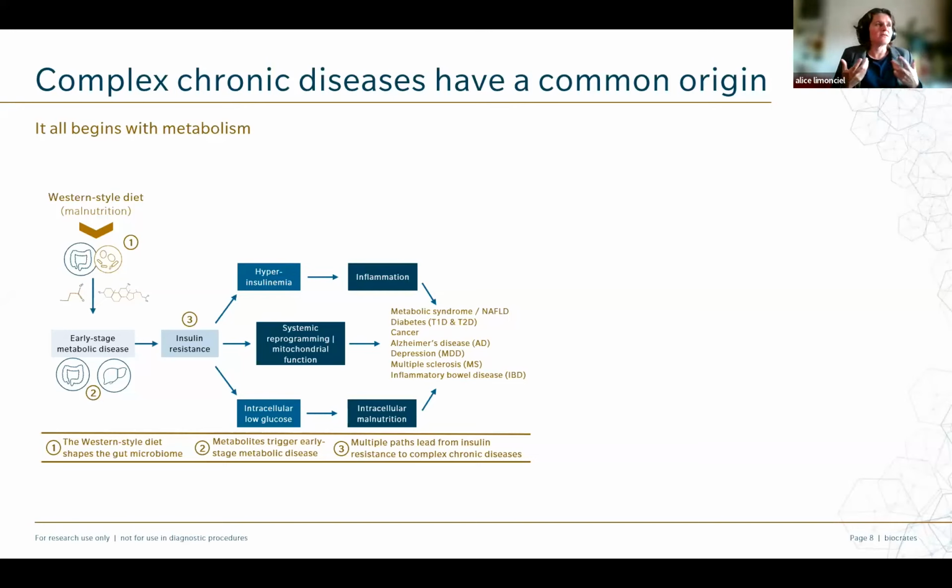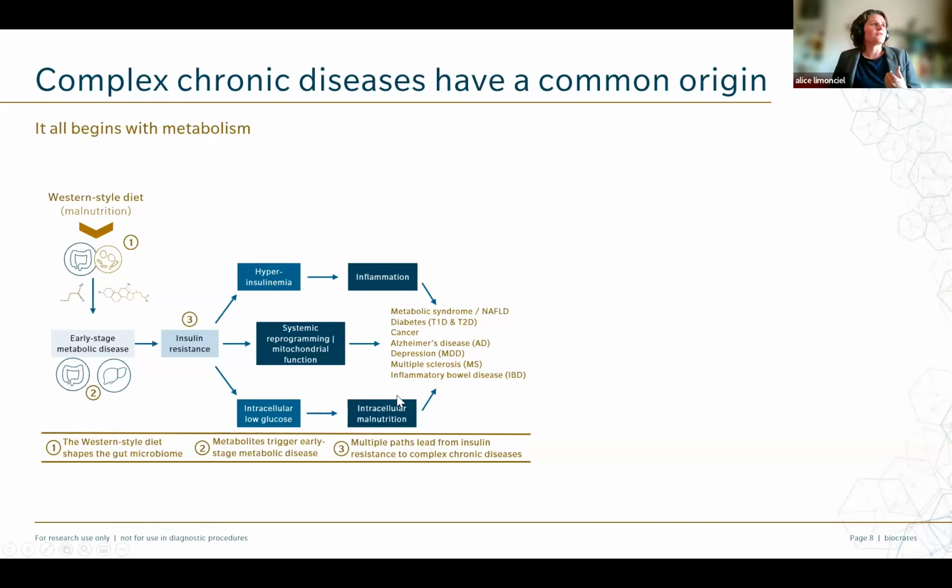In adults, we're speaking of adults eating multiple times a day for decades, something that is progressively eroding their system. Insulin resistance becomes installed in the system, and through 3 different paths can lead to complex chronic diseases. And over time, of course, you won't develop all the diseases, but you usually get 1 or more of those diseases as you get older, unless something is done to prevent it. And those 3 routes are inflammation that can be caused by hyperinsulinemia or other factors that cause systemic inflammation, that is an underlying condition of all of the diseases that are listed here.